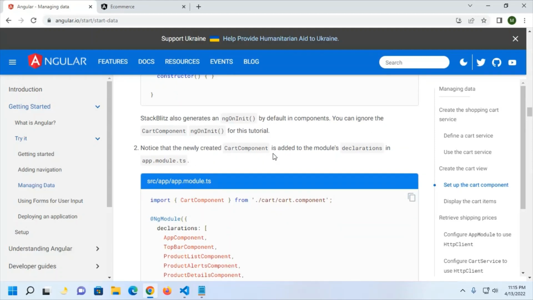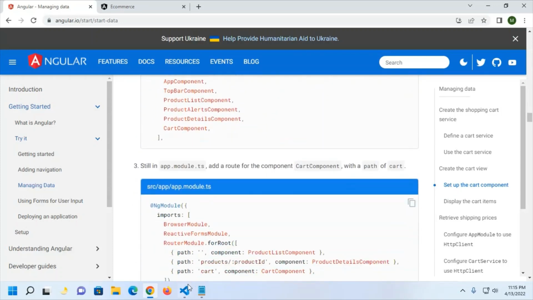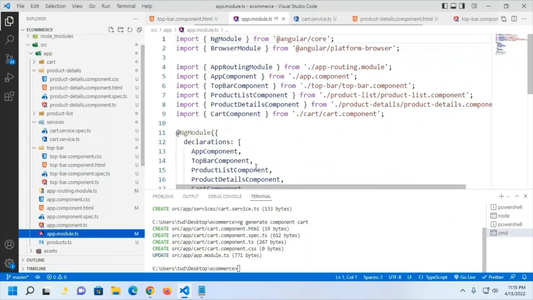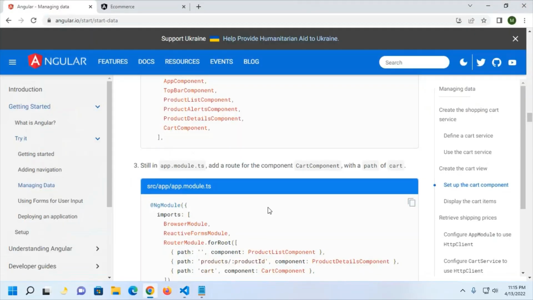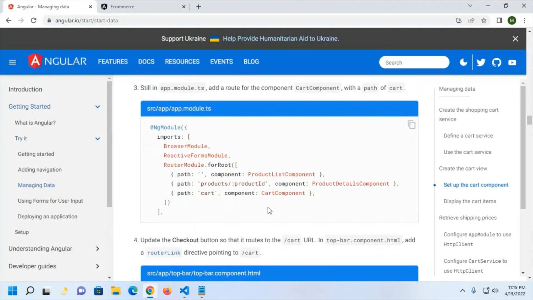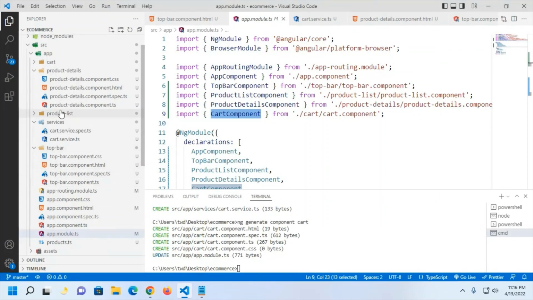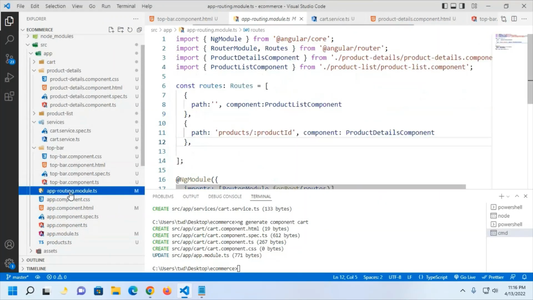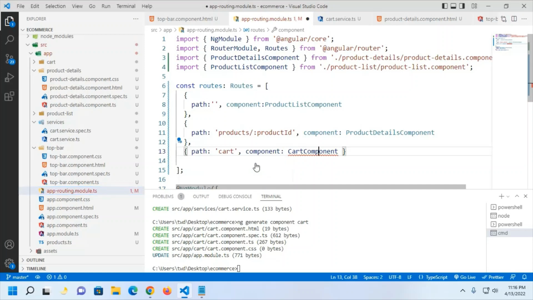Notice that the newly created cart component is added to the modules declarations in app.module.ts file. Okay, cart component. Okay, now add this route on app routing module. Import cart component.